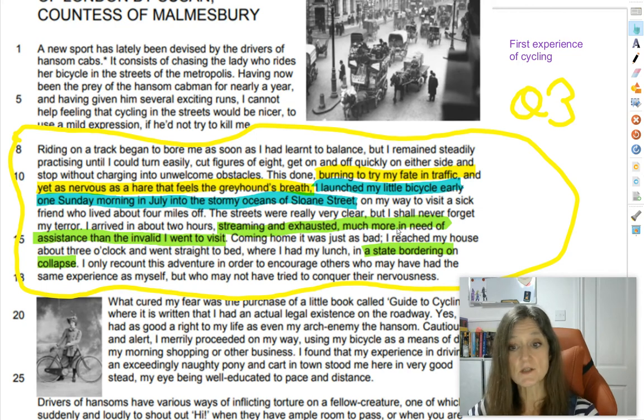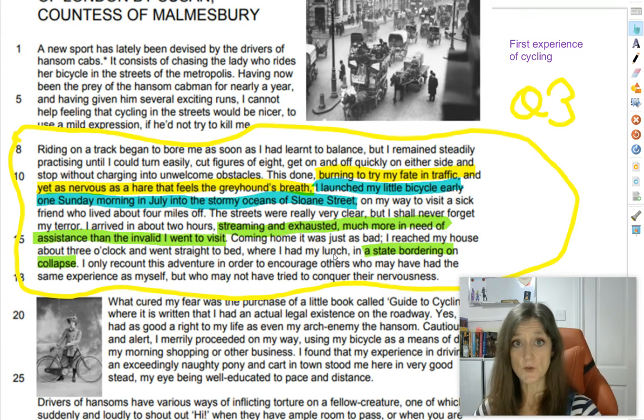And she uses comparison or contrast here, "much more in need of assistance than the invalid I went to visit". And then we've got these words exhausted and collapse. So you can see how much this journey has taken it out of her. So I think that you can see that last one hasn't got that kind of depth of interpretation of the last two.